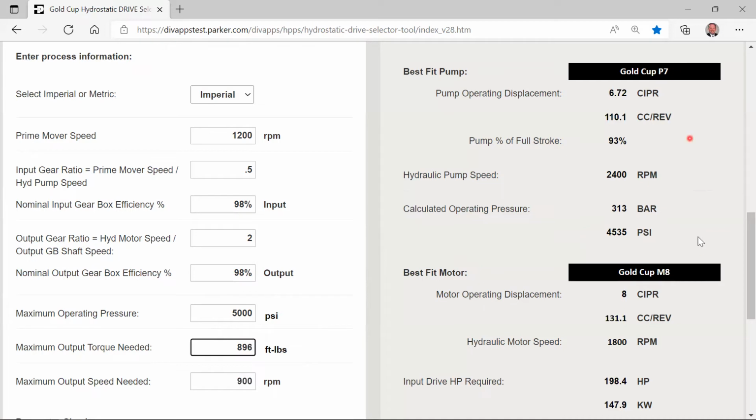Now we have a P7 with an M8, an 8 cubic inch motor instead of the M7 that was in there previously. So once we exceeded the 5,000 PSI, it said, hey, your best fit motor is go to a next larger size motor, drop your pressure back down, and you could continue doing this if you wanted to increase that back up to 930.